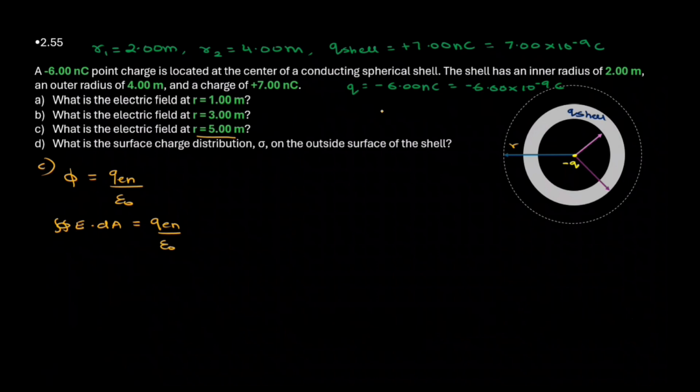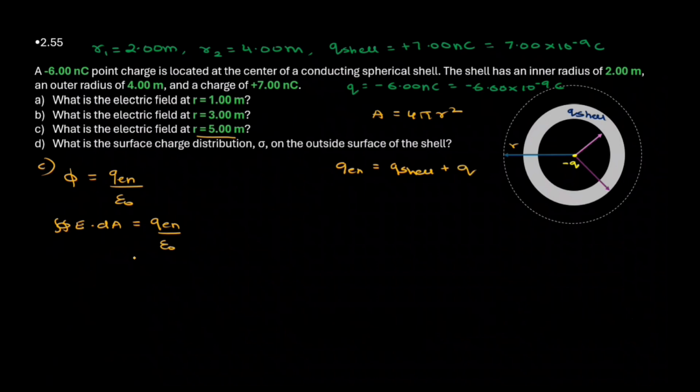Again, we are finding this flux through our Gaussian surface. So this area has to be the surface area of the Gaussian surface, which for a sphere is 4 pi r squared. The charge enclosed, on the other hand, is the charge enclosed by the Gaussian surface, which is the charge on the shell plus the charge within the hollow region of the shell. So that is Q. So let us substitute this.